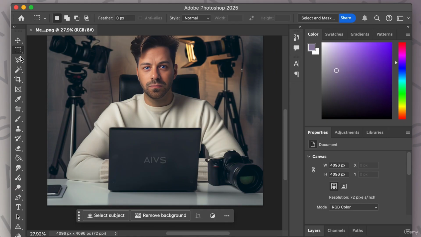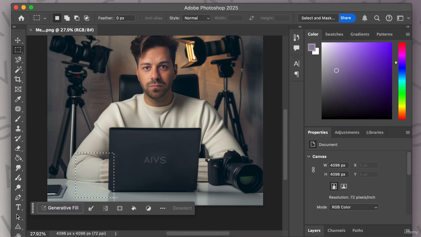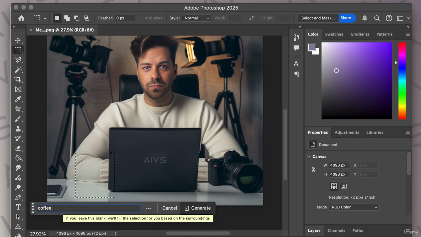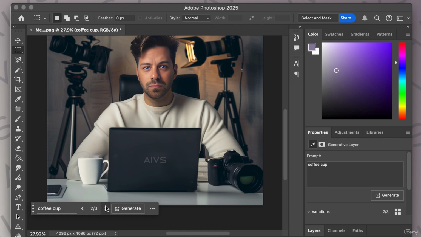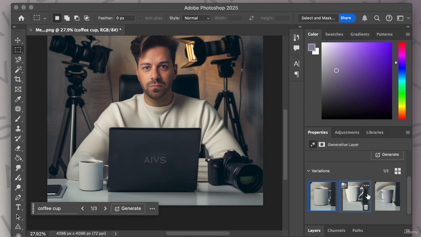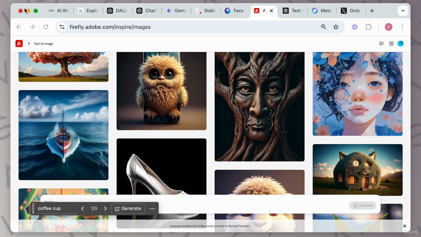And in exactly the same way, if I just zoom that out, in the very same way inside generative fill, I could do this, put that like there. Let's do that, and let's say generative fill and say coffee cup, and then generate. And it's generated me 3 versions of a coffee cup. That's quite a nice one, isn't it? And I can keep them there, or I could obviously get rid of them, depending on what I wanted to do. It's the same generative fill across the Adobe suite.